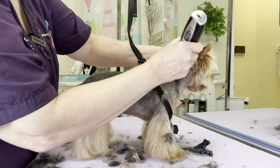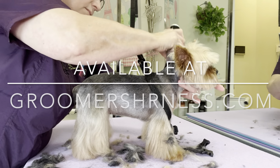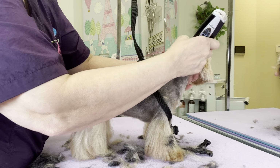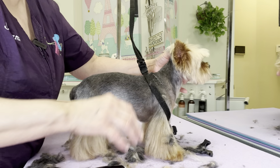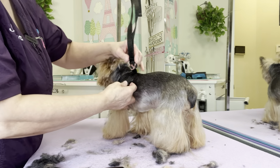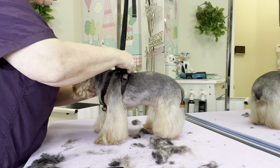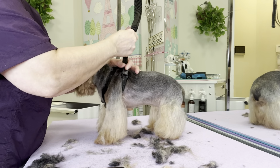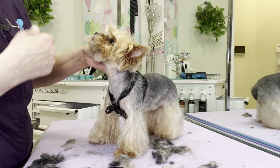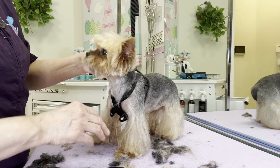This is the groomer's harness. It is available at groomersharness.com. The groomer's harness pro comes with extenders. It allows it to fit dogs from 2 pounds to 115 pounds. It has D-rings on the front that allow it to be used with the groomer's harness anchor, the groomer's harness tether, or if you already have a groomer's helper, you can hook it up to that.